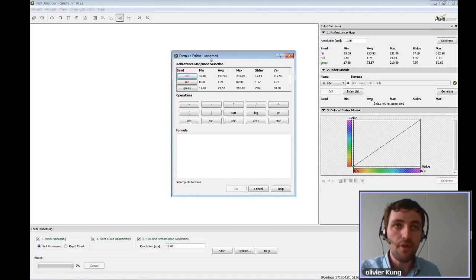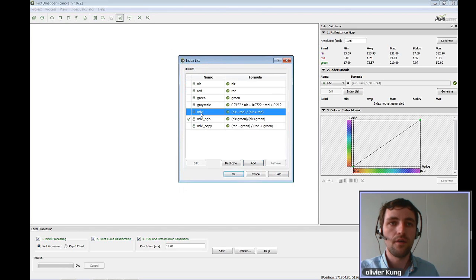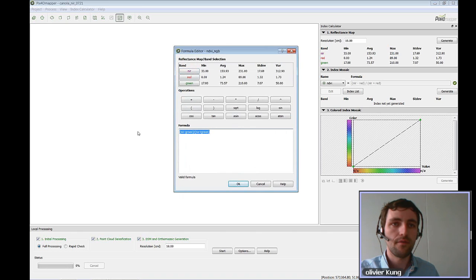For example, if I wanted to make a green NDVI, I could basically choose the near-infrared channel minus the green divided by the near-infrared plus the green.